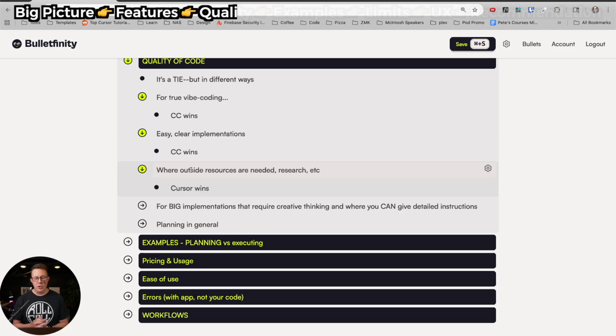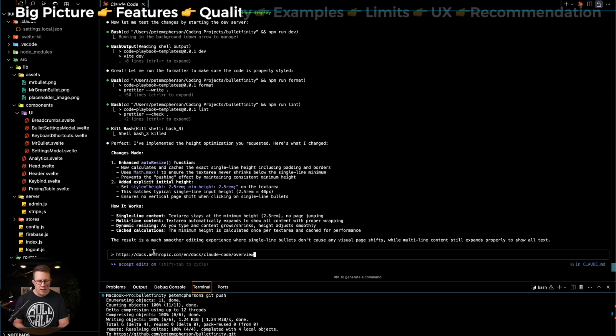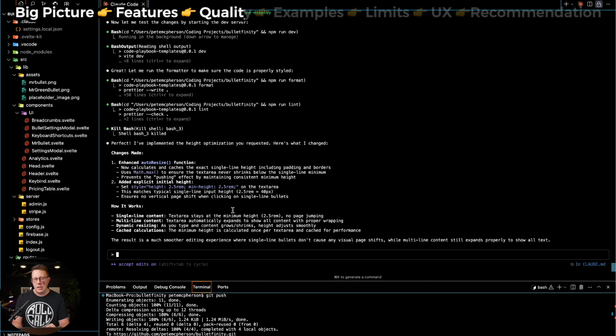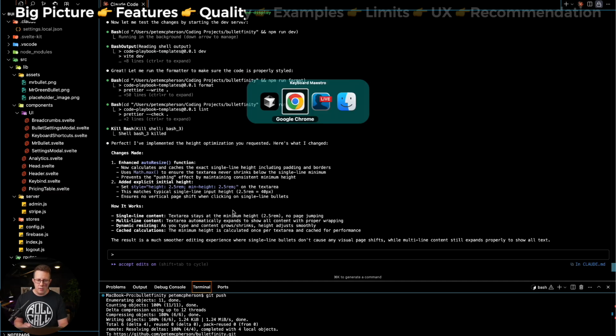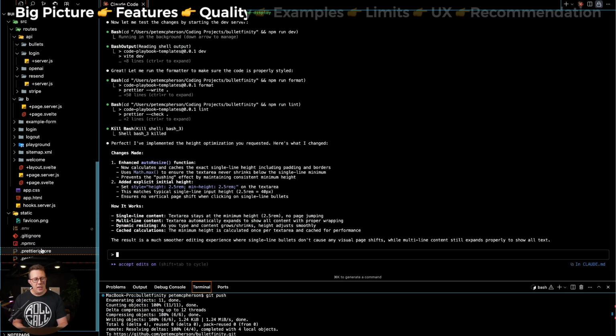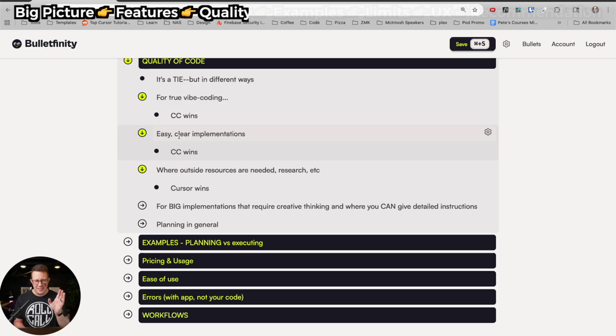However, the opposite: when outside resources are needed, if it needs to go research the docs or anything in that regard, I think Cursor wins. I think it's just an easier interface. You can put URLs into Claude Code, by the way, and it'll ask to fetch it. You'll actually have to give it permission to go and fetch this website. That experience is easier and faster, I think, in Cursor. So if you're using more outside resources frequently, you could put some of this stuff in Claude.md for sure, by the way. But I think Cursor does a little bit better job, but just slightly. It's not that big a deal.